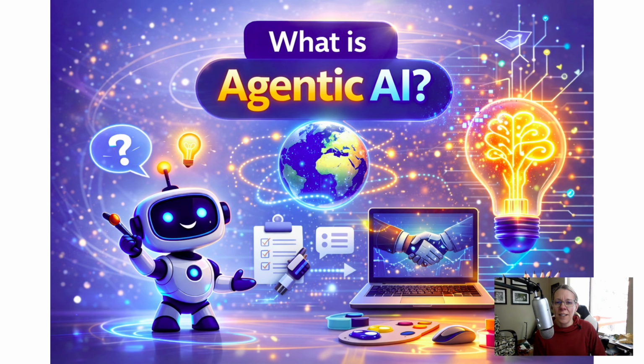I get asked a lot about agentic AI. People ask me, do I need agentic AI? And the answer is, it depends. It depends on where you're using it, how you're using it, what you're using it for. But in order to understand that, it's important to first understand what a large language model, or LLM, is. An LLM is just a mathematical model that describes language. That's all you need to know about it at this point.